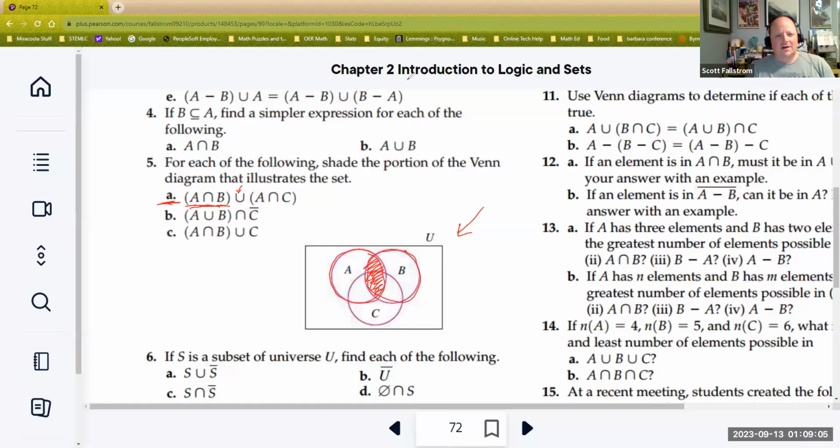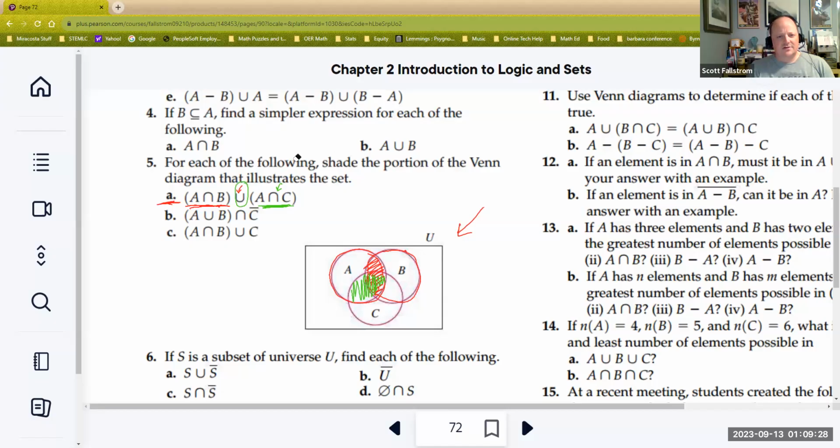All right. Now I'm going to choose a different color, which is green. Why not Mountain Dew colors or something like that? Okay. And this is A and C. Notice this is where A and C intersect. So A and C intersect in this region right here. And that's where the chunk in the middle is really important.